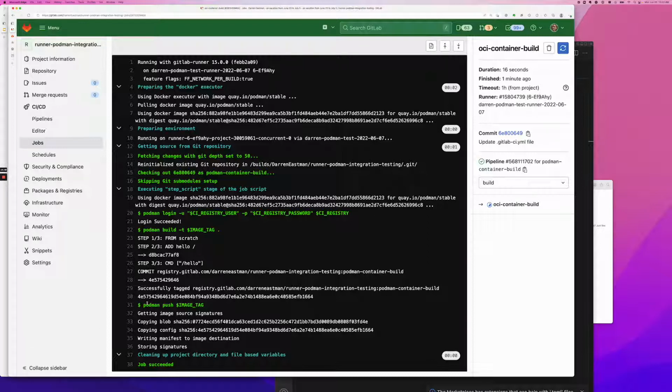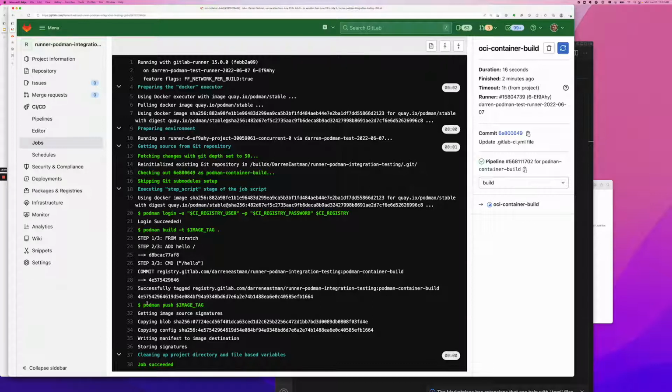So that's a really simple example. In this case, for those trying to figure out different mechanisms to build a container image, option 1, you can just use Podman. This is well documented on the podman.io documentation pages. So you can use Podman itself to build and publish your container images.